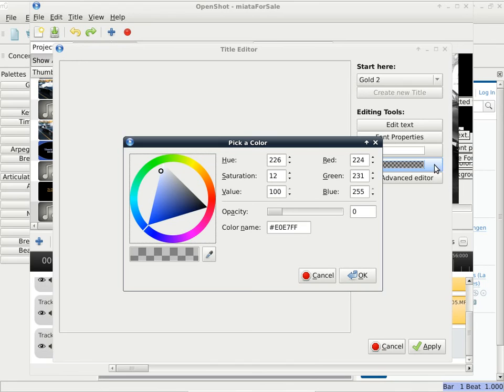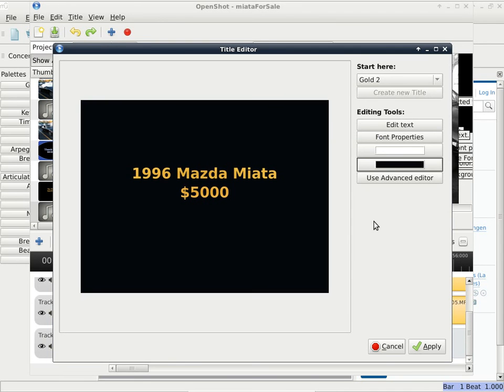So instead of having a transparent background color, I'm going to specify completely black, and that doesn't do anything unless you turn up opacity. Otherwise you can specify any color that you want, but it's actually transparent. But by turning up the opacity, now the background is actually opaque, 100% opaque in this case. 255 is as large a value as you can specify, and 0 is as little as you can specify. So right now I have a completely dark background. Click OK, and you can see it shows you the preview right away.